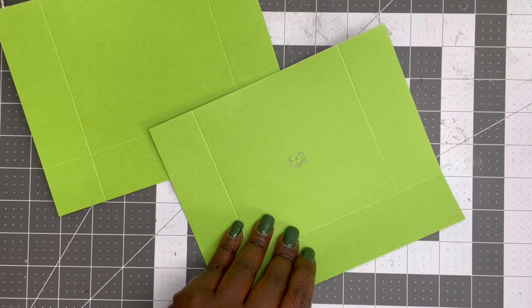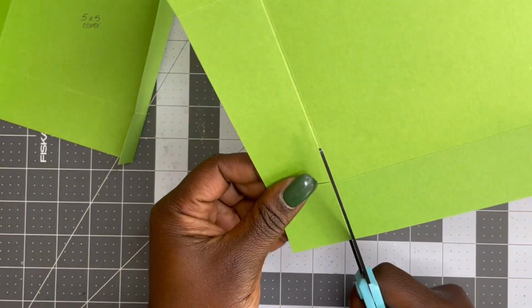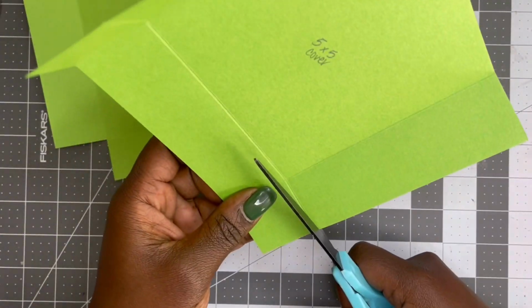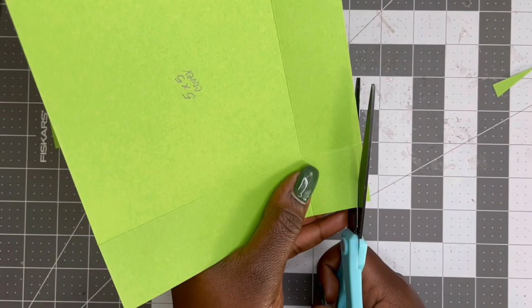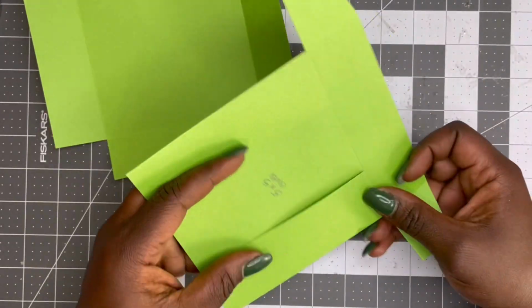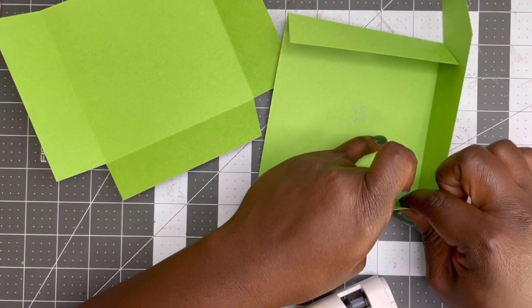So we're going to start with our largest box, which is the 5x5, and the boxes are only 1 inch in difference, and they're 1.5 inches in height. For this one, we're going to need 2 pieces. The first piece, you're going to remove the corner squares completely off, and the other piece you're just going to cut up to the score line. Then with your adhesive, go ahead and add that tab to the rest of the box.